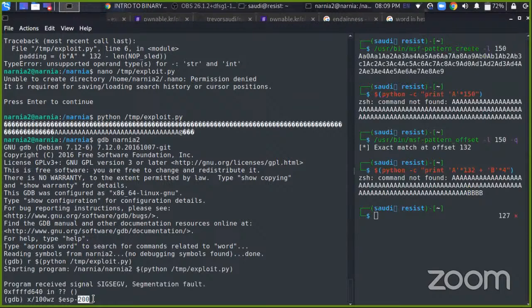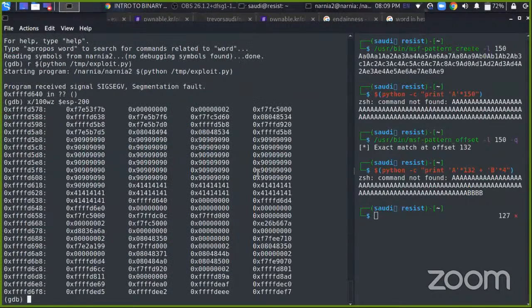I'll offset it by -200, so we see a little bit behind the stack how it looks. See, the stack is starting from around here. And what we want to do, instead of using this address, is use an address that will get us between the NOP sled, an address that will land us here and then slide down to our shellcode that we will be injecting. So now let's pick a random address like this one maybe.